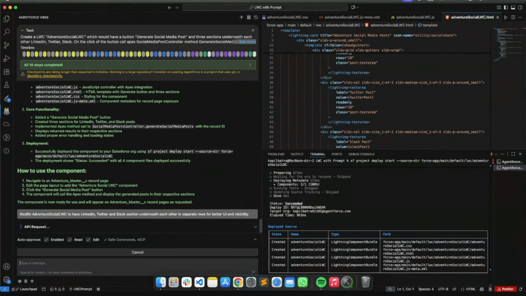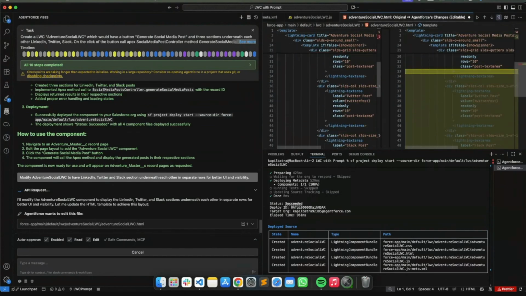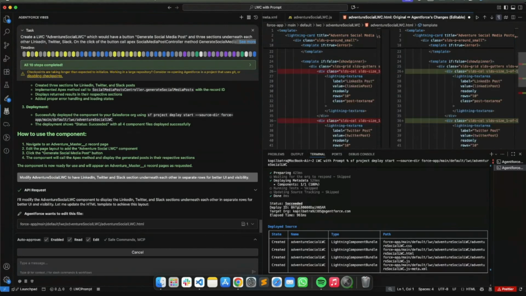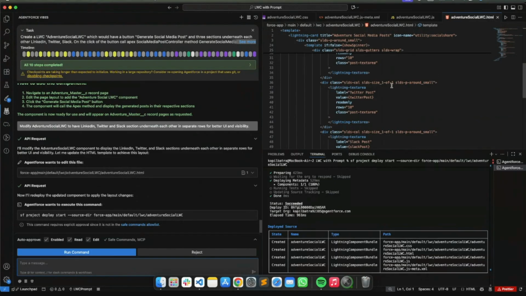If it did not have this Apex connected, it would have been very cool to see the agent working on your left side and the Lightning local development server getting updates on the right-hand corner. But unfortunately, as it has Apex, we won't be able to review it. As you can see, it has updated the file already. Earlier the column size was, I believe, 1 of 3, and now it is 1 of 1. And it is already recommending to deploy it because it is updated.